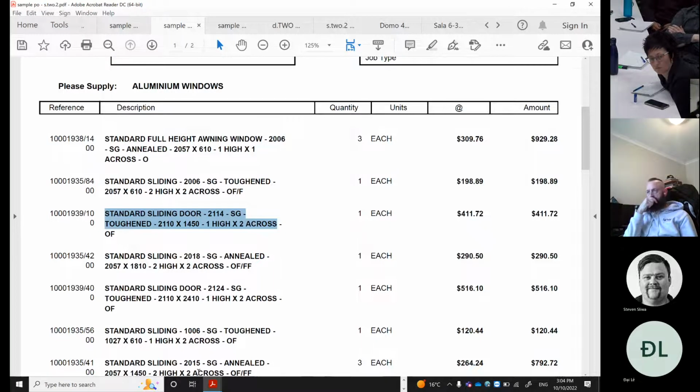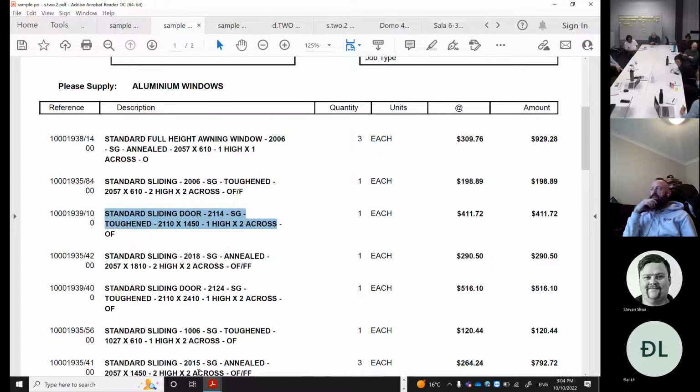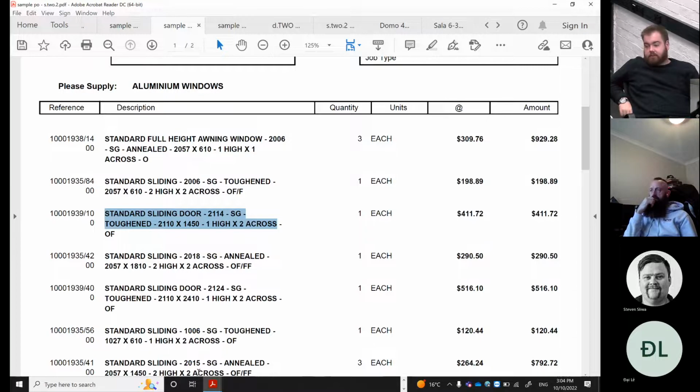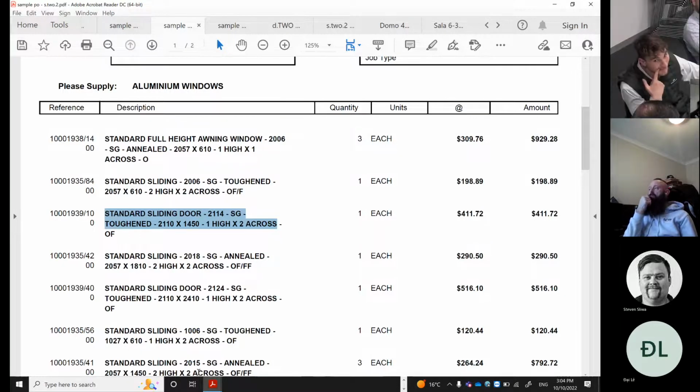How do you want us to handle incorrect purchase orders? So if they come back and say that this annealed window is supposed to be toughened, do you want us to just raise the price difference, or cancel the whole thing? The new way that we are doing it is sending them one purchase order for everything, and we are just doing the minus and negative for us. But not sending it to A&L. Yeah, I got it.